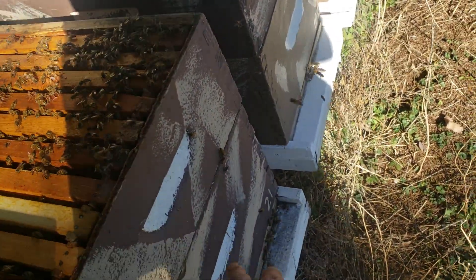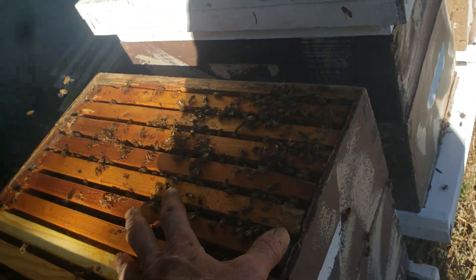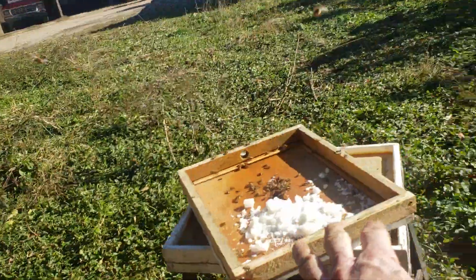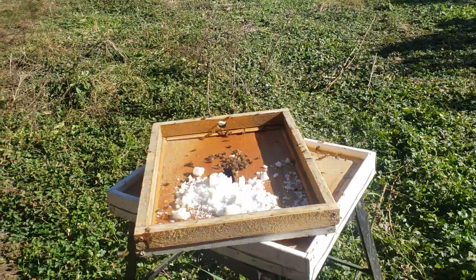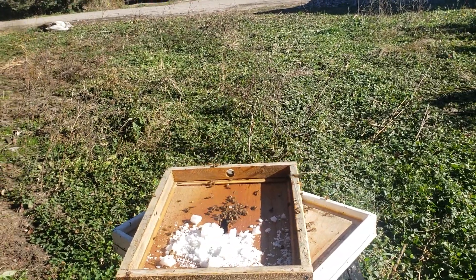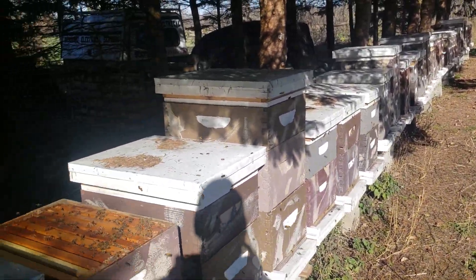The upper deep had a little bit of brood, so then I went to the medium — had more brood. What's next to the medium? The inner cover. It's just common sense. If you guys can't do this without marking your queen, I don't know what to tell you. Marking a queen doesn't help. I don't find it necessary.